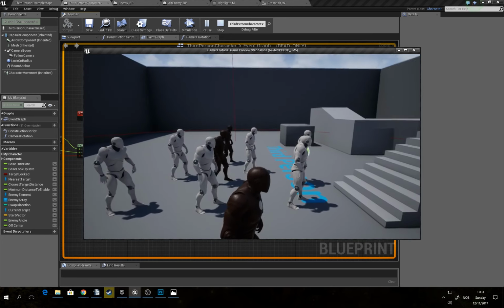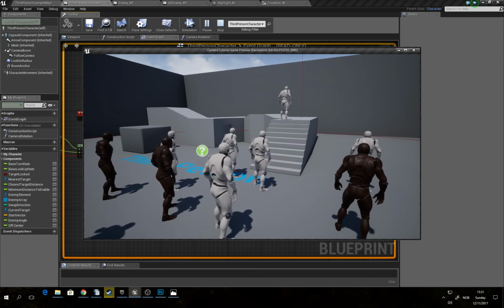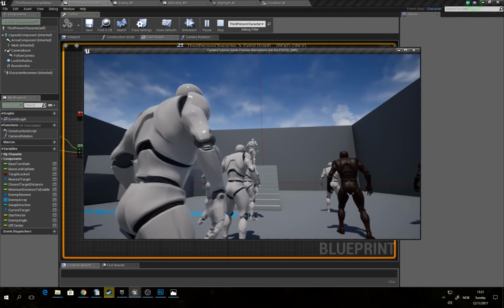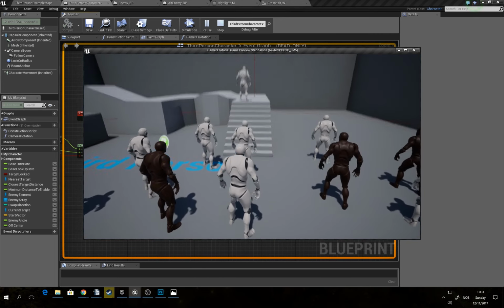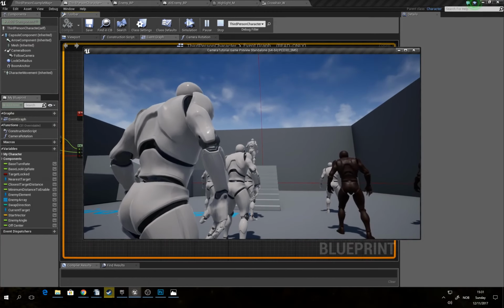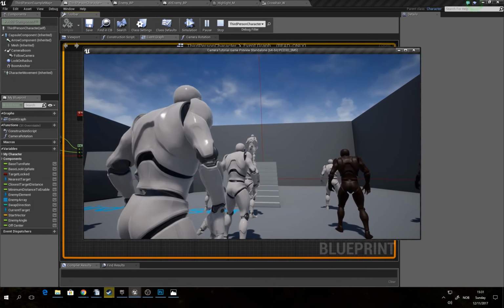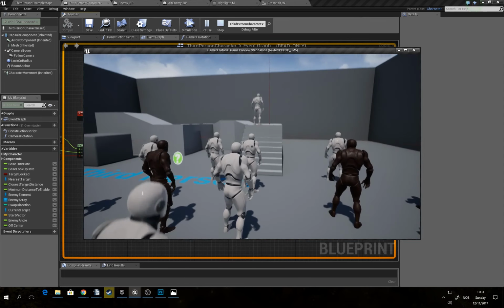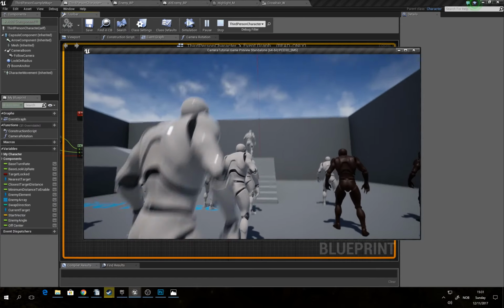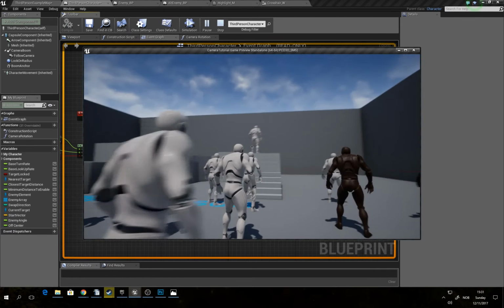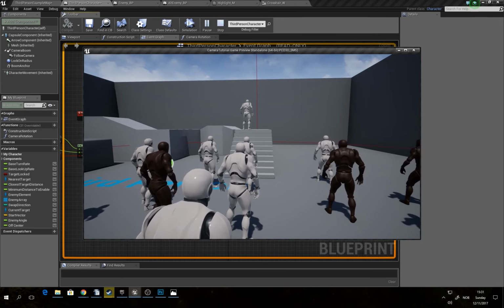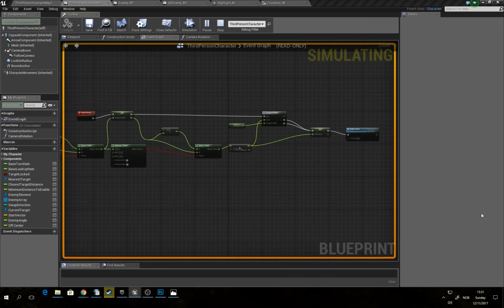Now we haven't added the logic for pitch yet, which is up and down, so I don't think we'll be able to target this dude, but we may be lucky just from the yaw angle and get him anyway. Yeah, so that's basically just luck, because we might as well just get this dude when we're trying to select this guy, because we haven't added the pitch logic yet. So let's add that pitch logic.